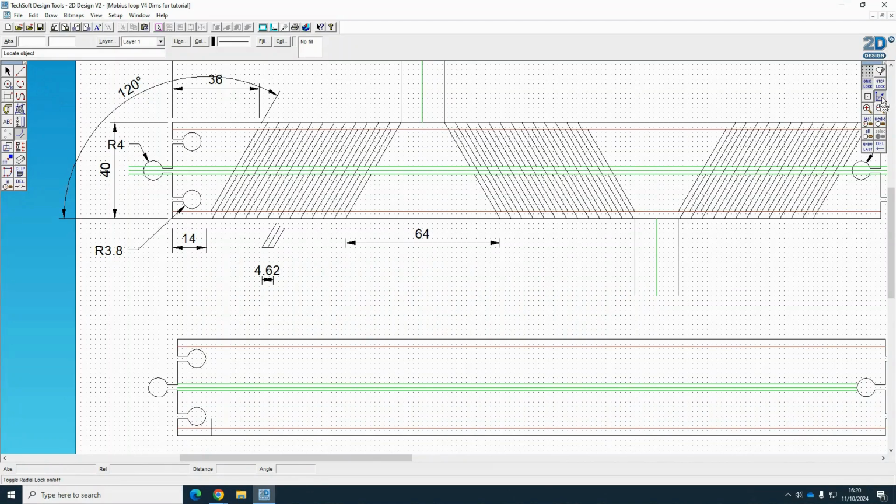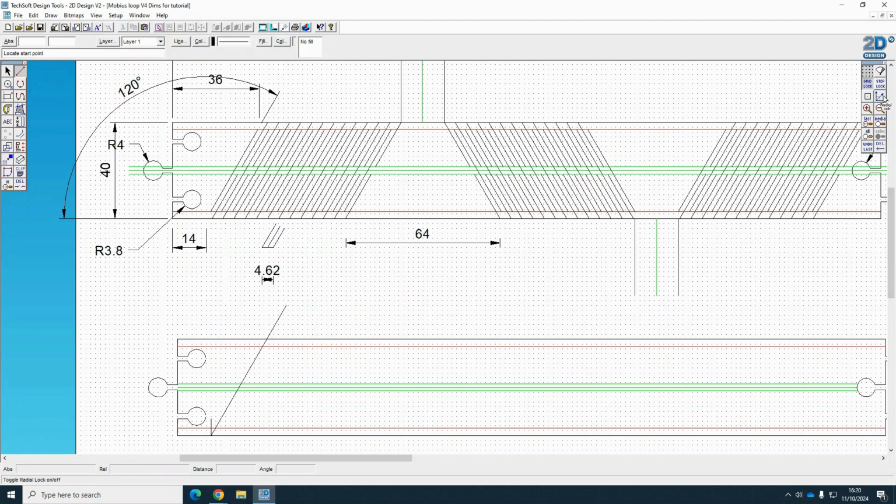I'll turn it off for a second. And I've got my grid lock on. So I've got a line attached there. And I want to go over here somewhere, but 60 degrees from there, 120 degrees from there. So I'll put that radial lock on. And there we go. It snaps it to those angles for me. I'll draw it slightly too long.